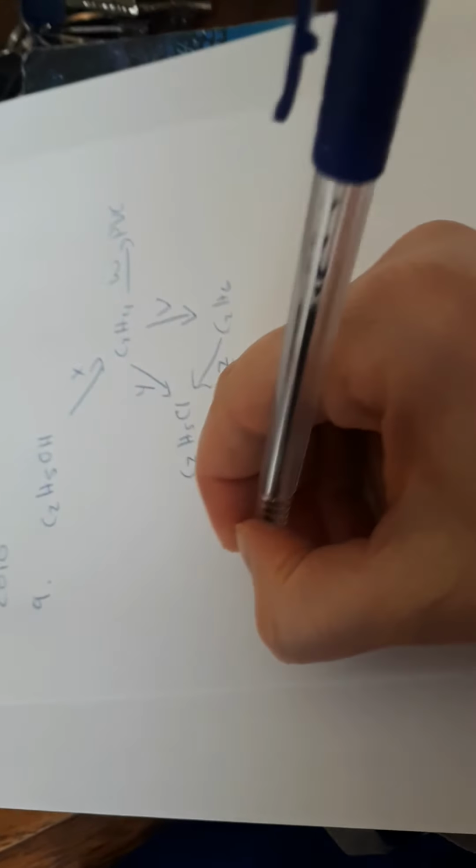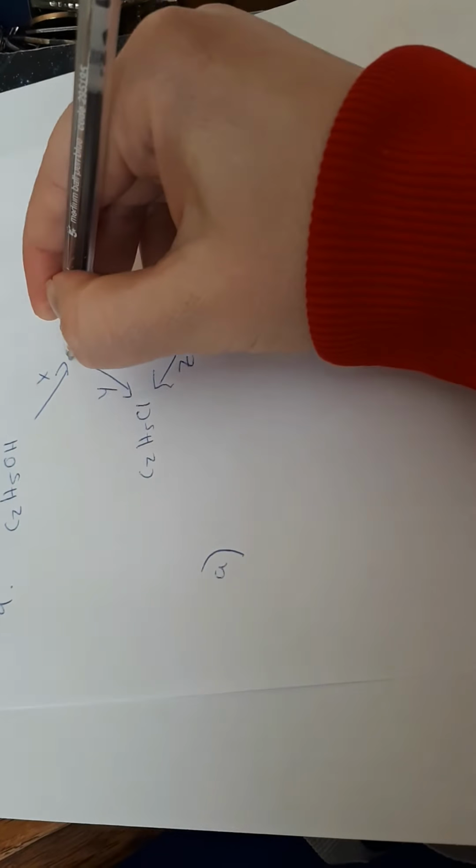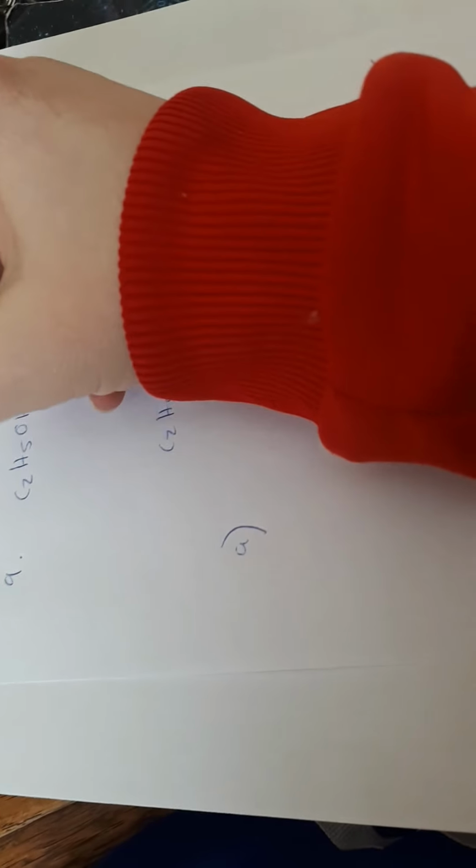Okay, so just having a look now at 2010 question 9. You're given a reaction scheme similar to this, okay? And then we're asked 9 part A, name the molecule that contains no tetrahedral carbons. So these all contain double bonds. Best thing to do here is probably just to draw them out.